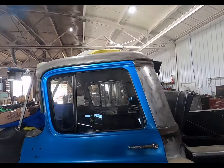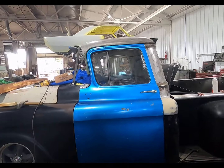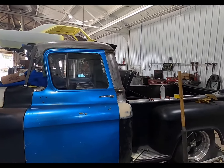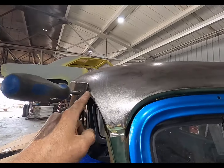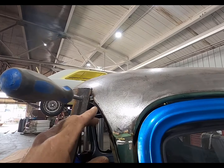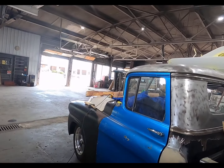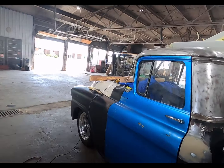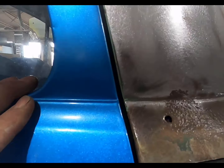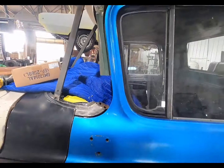Well, guys, I'm sorry to say I'm out of here. I finally got the door just about lined up. I think it's close enough. And I realized when I tacked this, it dropped down an eighth inch, so I got to pop that tack off and raise it up just a little bit. So I'll have to double check my door gaps and stuff, but so far everything's looking good on it. All my lines are right there. The height is good now.